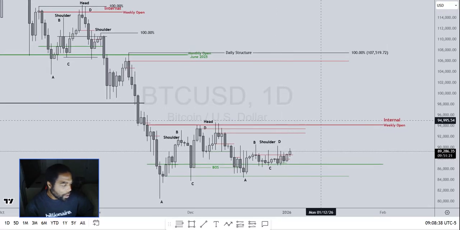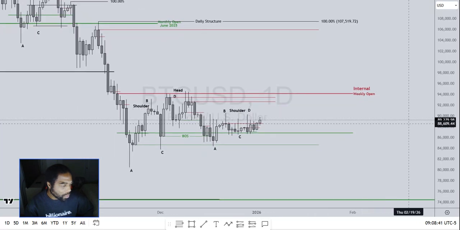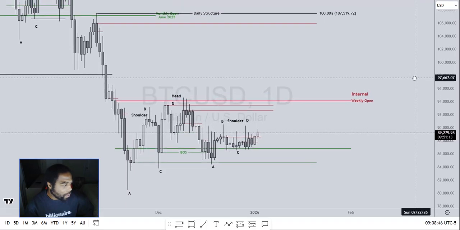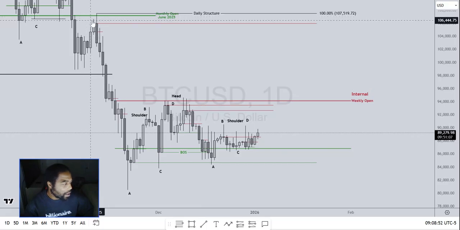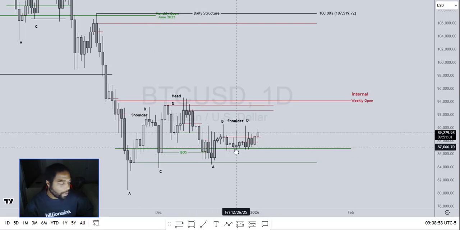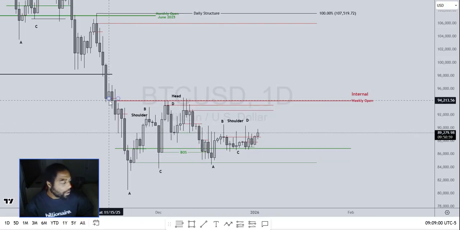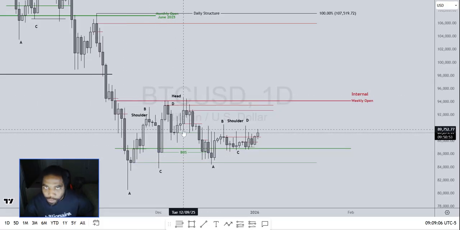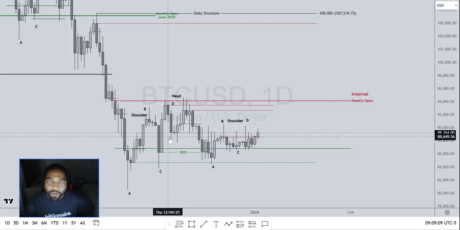So here on the daily, we go to the most recent swing, the most recent structure, right? Because we want to know what price is doing right now. And as you can see, lower high, lower low, and then we encounter this retracement here. If you follow me, you know what's up. Bearish expansion, bullish retracement, then price in that retracement will create structure. Once that structure of that retracement is broken or disrespected, that lets us know that price is gearing up for a continuation.